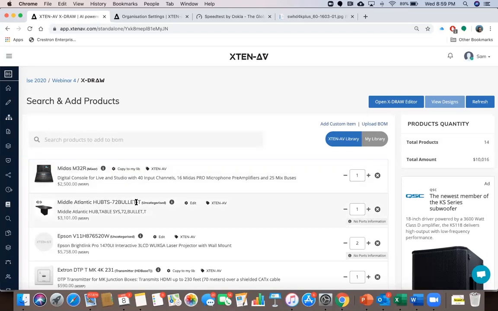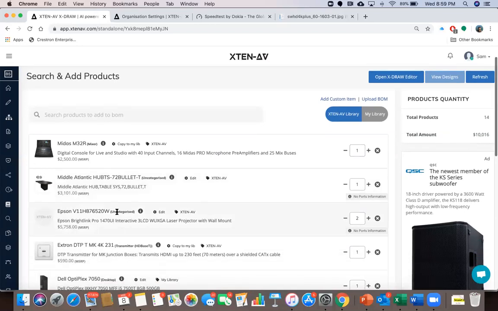Any product which you have tried to upload that we could not find in our library will still be added. So don't think that a product you upload from an Excel has to exist in our library. No, you could add any product.